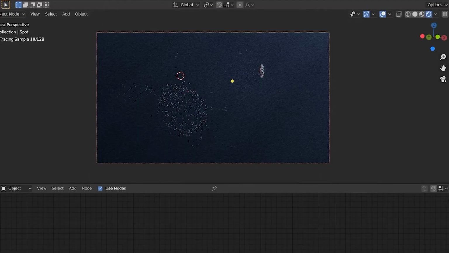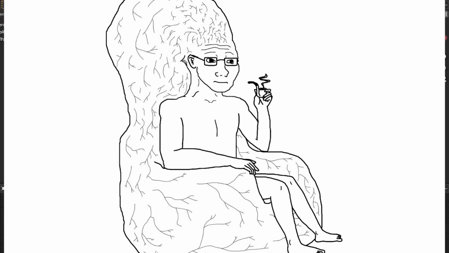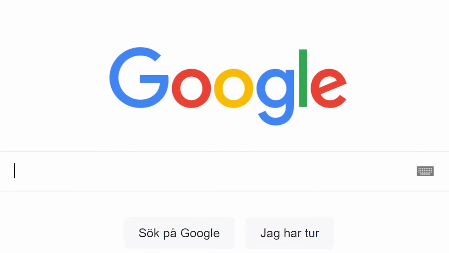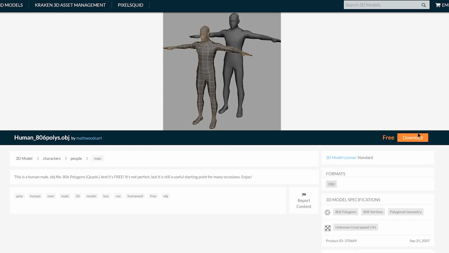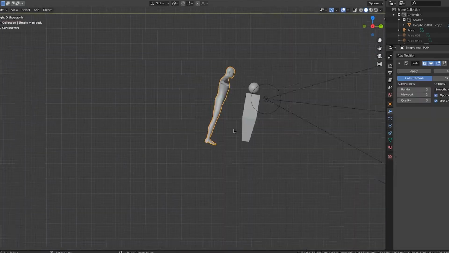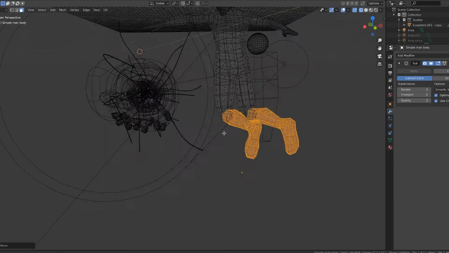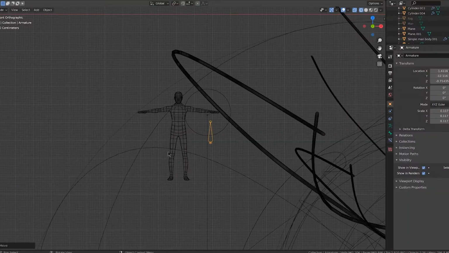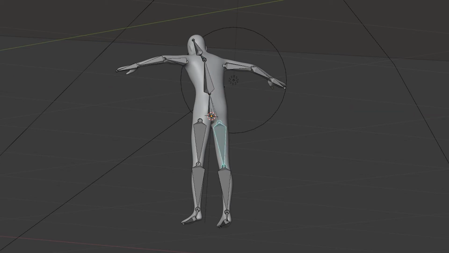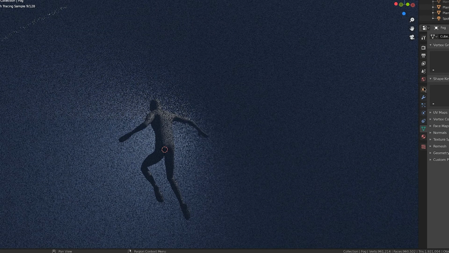So now it's time to work on a guy. I'm not gonna work myself if I don't have to, so I jumped on Google to see if I can find a diver model, but nothing. So I found a model of a simple man instead. I downloaded him and took him into Blender. I tried to just remodel him so he was in the right position, but that didn't work out. I decided to rig him with bones so I can position him easier. The position only has to look good for the camera angle. Now the position looks good, but he doesn't stick out of the background enough.